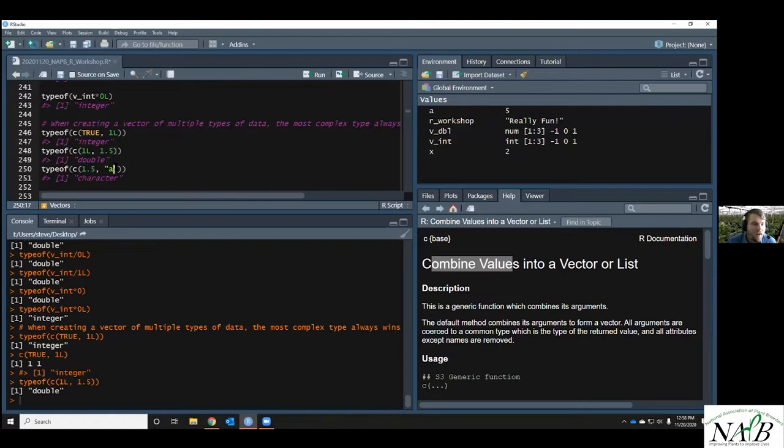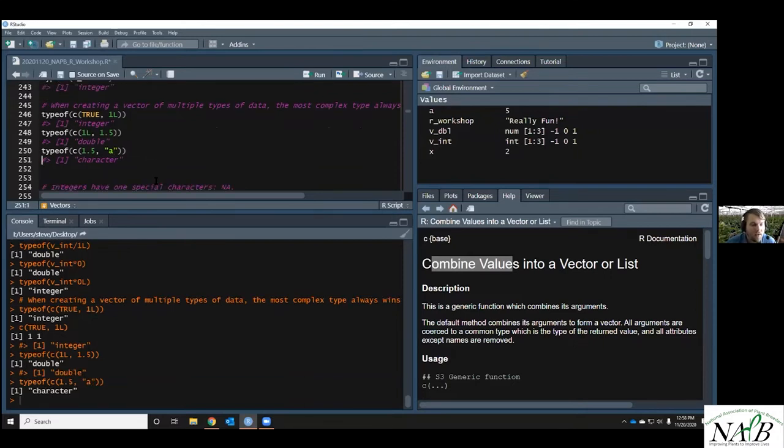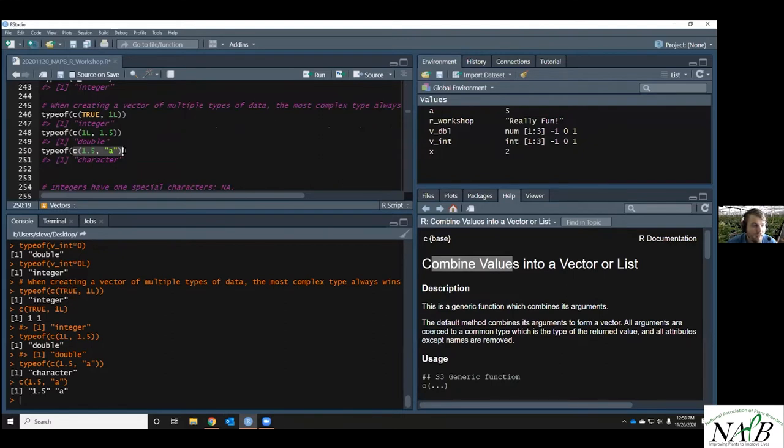And if we try to do a numeric and a character, which you shouldn't do because you should always remember vectors should always be the same data type, it's going to change them all to character because character is more complex. So it's going to put quotation marks around your 1.5, like here. So you can cheat the system and it's going to work, but you don't want to confuse your script a lot if you don't have to. Always stay consistent in your writing is the best thing I can tell you, because if I saw this and I didn't know it was an example, I'd be like, what is this person doing? You can't have a numeric and a character together in a vector. They have to be either all numeric or all character. In theory, but R has made it with what I call easy logic so that it will just fix it so you don't run into some of those errors.